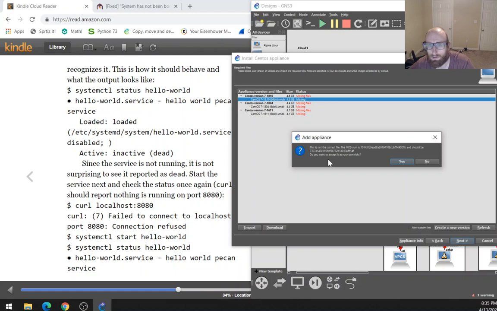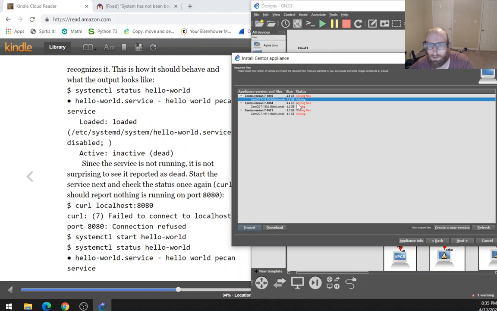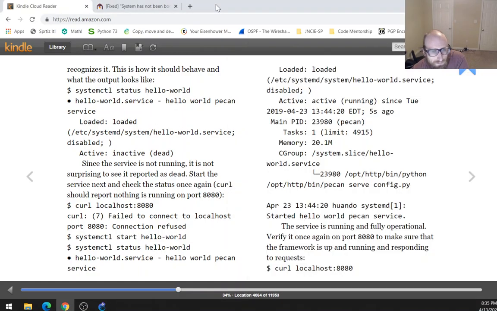It says it's not the correct file. Yeah, let's just do it. Why is it not the... It should be the correct file. Okay, anyways, it looks like this one's going a bit faster. It's already at 5%. So let's keep on reading. I would have really liked to have this working, but let's keep on going.